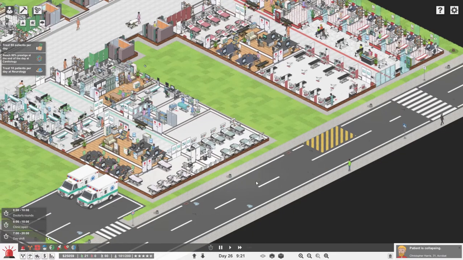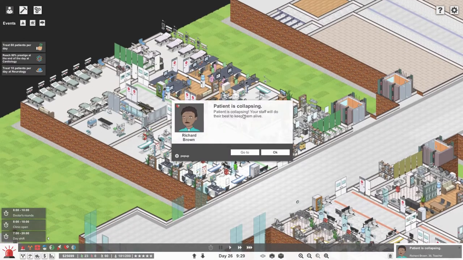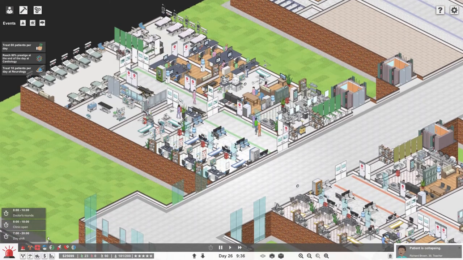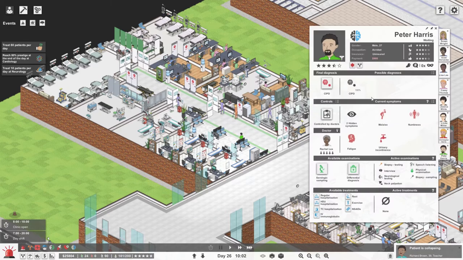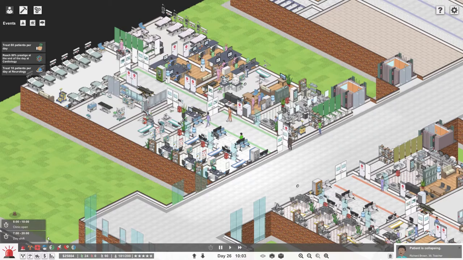Okay, 10 patients at neurology is something that we're going to go up against at the moment. Patient is collapsing. I'm hoping we can sort that out. What are you waiting for? Biopsy. So we know what's wrong with you, right? I don't know why you're actually still waiting for that. Can we finish that off at least?